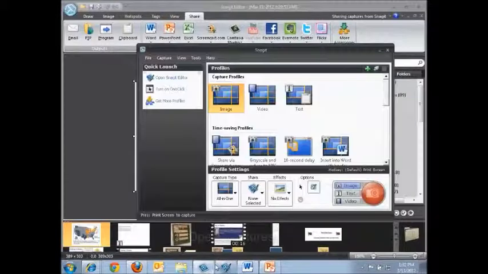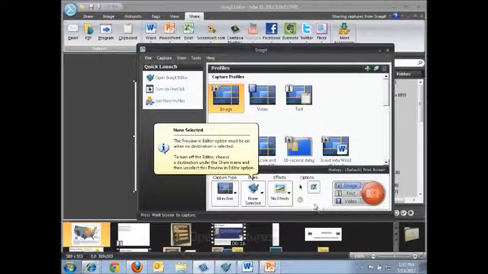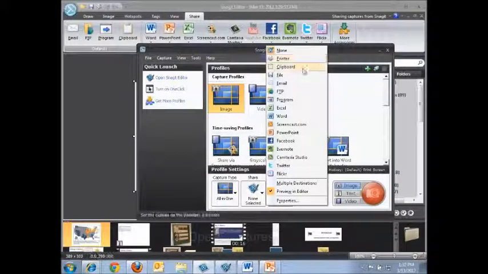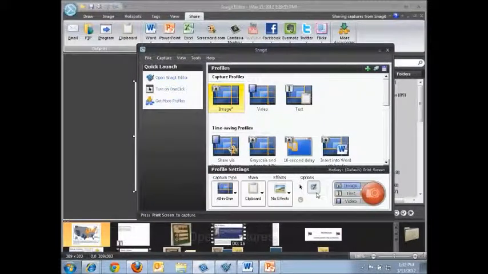Yep. And as I mentioned that, I did want to mention right here is something called Preview in Editor. So if you did want to have a quick workflow and get it just to your clipboard and you don't want to do any editing, you can turn this off, and then you don't need to have it go into the editor at all. It can go directly to your clipboard, and you can paste it right into any output or any location.